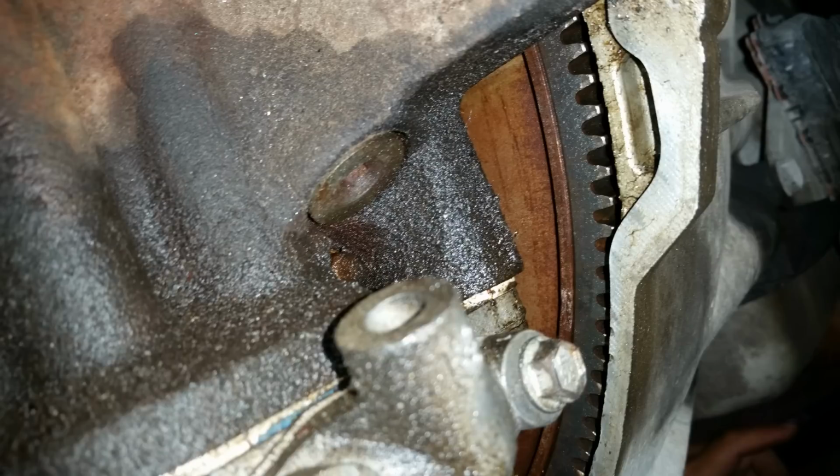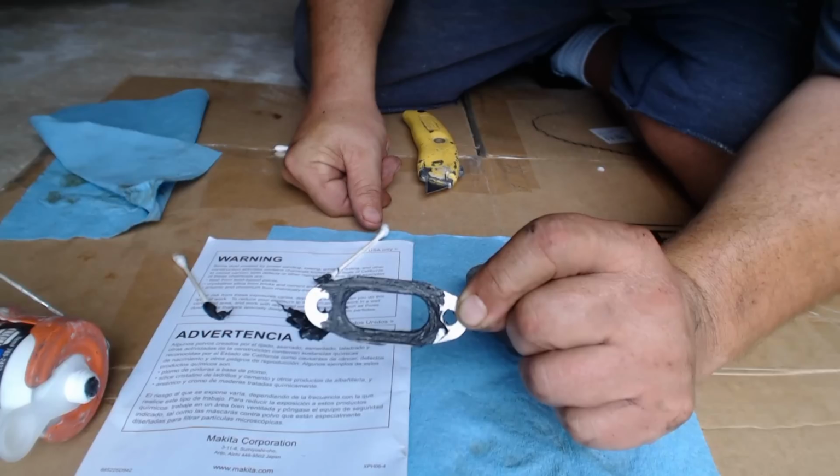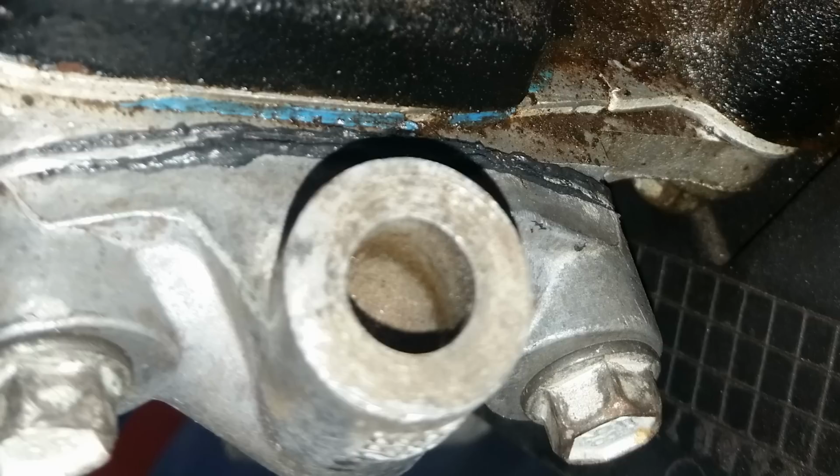As you can see, the oil cooler above the filter there was leaking a little bit. So what I did is I took it off and put some of this, the Right Stuff Permatex. Is this Permatex? Yeah, I think so. The Right Stuff. It's really good gasket sealer. And that seemed to solve that problem. So I cleaned it off, and I still got that leak, dripping out of that little weep hole.